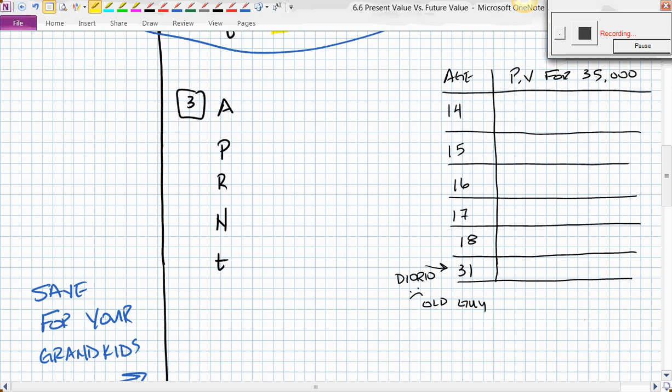Okay, now, do we have anybody in this room who's 14? We have a 14-year-old? Good. Do we have a 15-year-old? Good. Do we have a 16-year-old? Do we have a 17-year-old? No 17-year-olds? Okay, do we have an 18-year-old? We don't have any of these? You're 18? You're not 18. Goofball. Okay, so we have no 17-year-olds and we have no 18-year-olds.